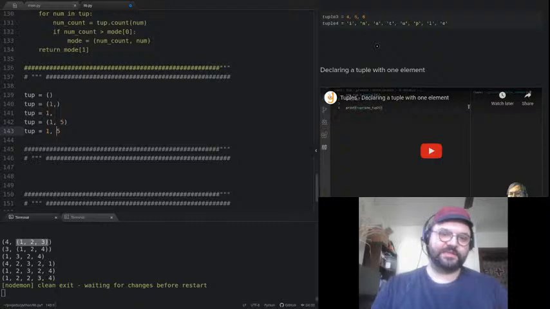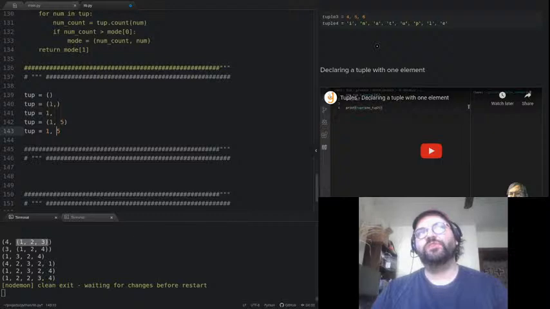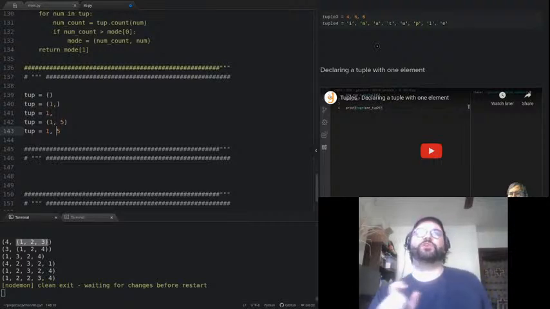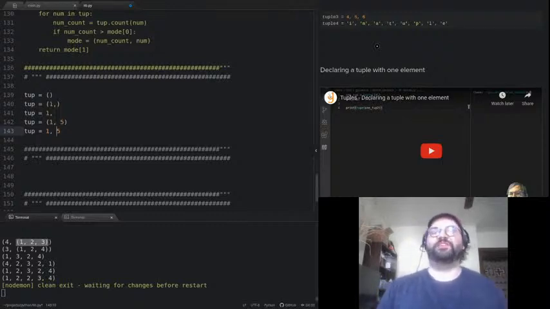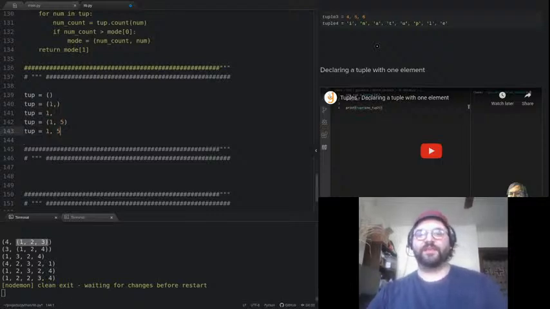I see this happen a lot where people will try to avoid using excessive parentheses, and ultimately, yeah, sure, that's fine. But when you're just starting out, I think parentheses can make things look more complicated. But if you just bite the bullet and err on the side of more parentheses than you need, you'll be okay. And the same thing goes with tuples at this point. This looks nice and clean, but don't bank on it.